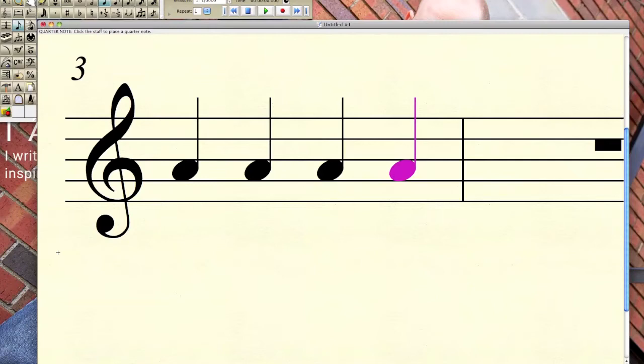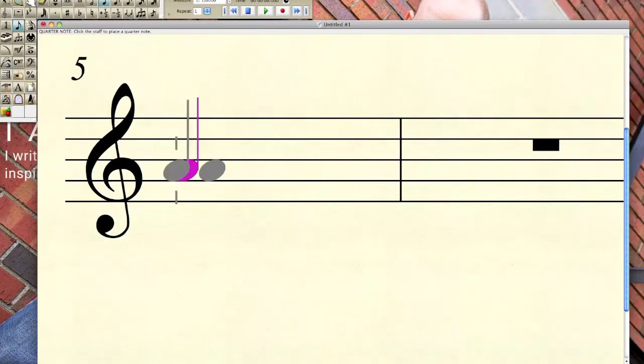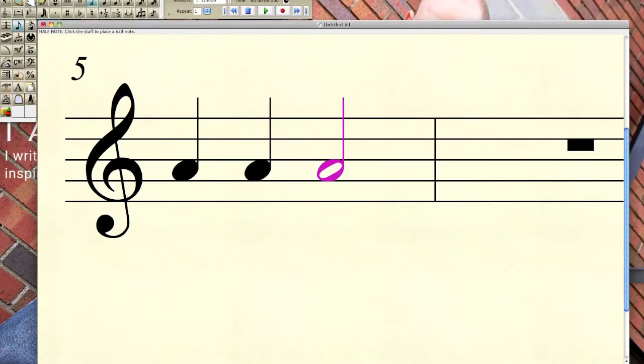Now that we've got half notes and quarter notes involved, now we can start mixing up those two values. Let me get back to the right measure and what I'm looking for. So the next pattern we can do is a half note and 2 quarter notes. And let me scroll this over. There we go. So there's our pattern. And the next one, you might have guessed by now, is 2 quarter notes and a half note. And we'll come over here. We'll add that. And there it is. That's what that looks like.